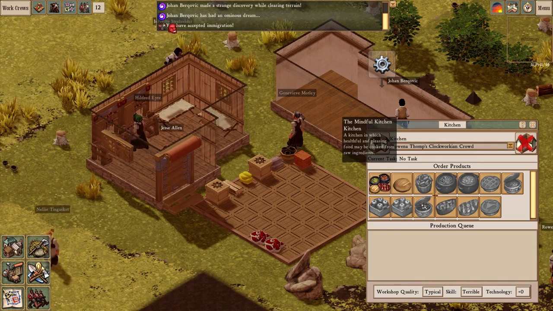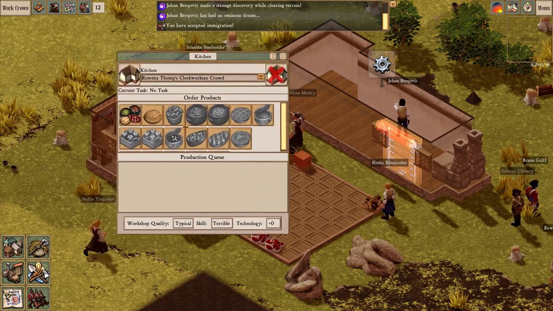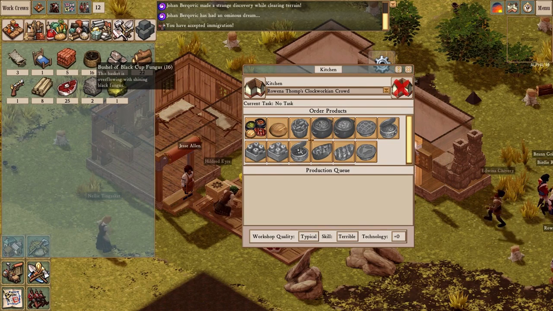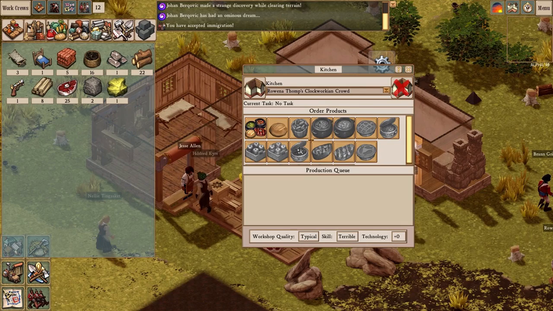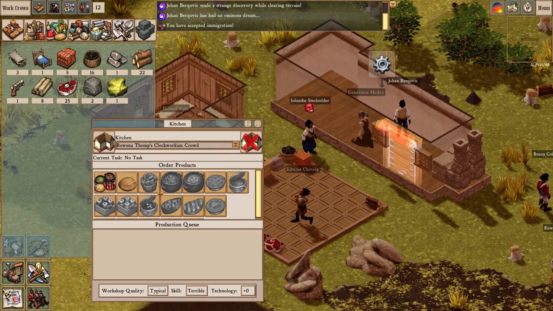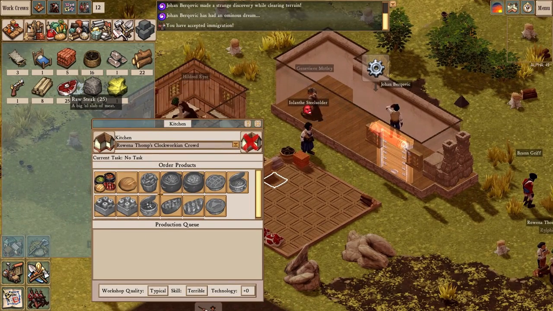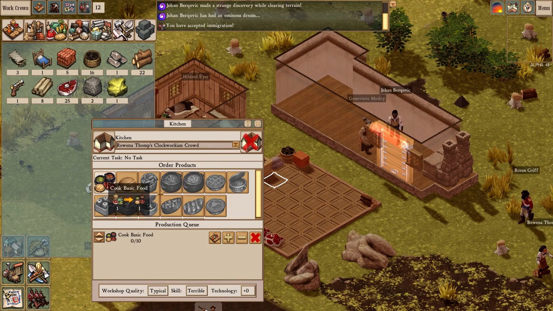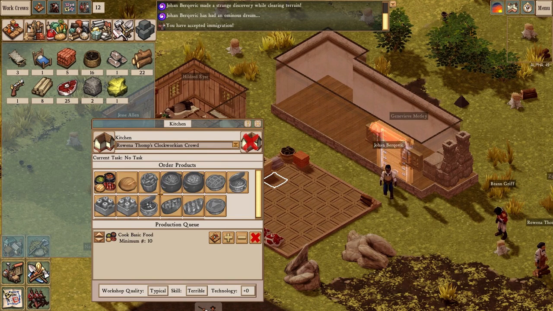Right, that said, now that we have a kitchen, I'm going to assign some standing orders to the kitchen. I've got a whole bunch of raw black cup fungus, which might taste a bit better if it's cooked. I mean, not much choice here in the colony, but we do have a ton of steaks as well. So I'm going to say maintain a level of 10 basic food at all times.